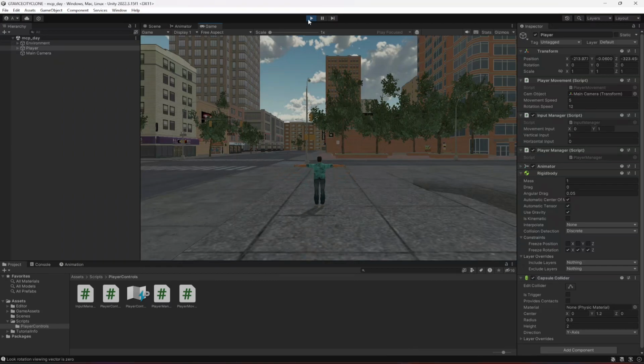So now if we move our player forwards, as you can see, the player is moving forward. If we move it backward, the player moves backward, and to the left and right as well. And as you can see, the player can rotate as well. But for example, if you rotate the player to the left side, the player just switches back to the front, as you can see. So if you want, you can leave the player like this, but if you don't want it, then we will make this change in the next video.